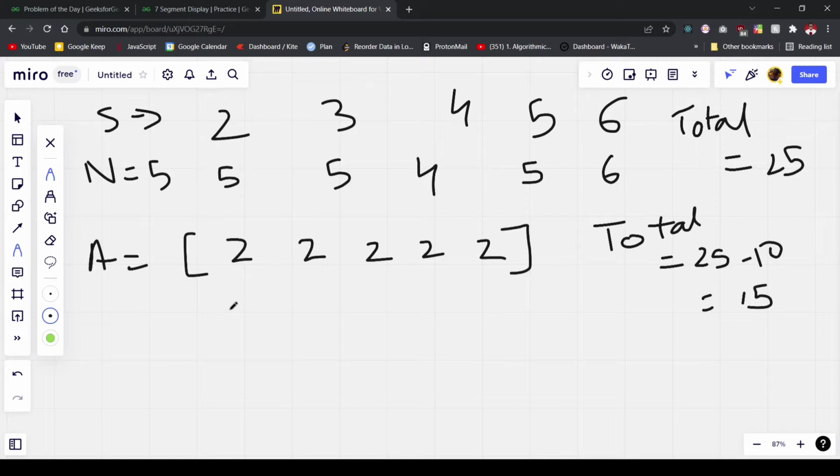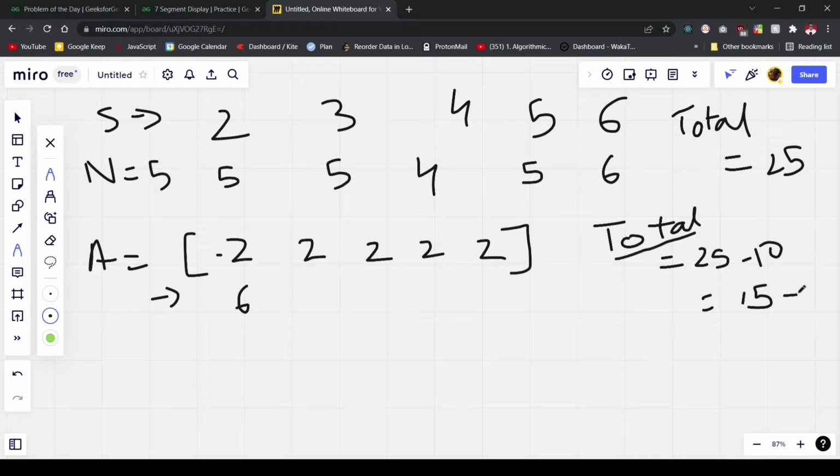After doing this, in order to generate the least possible number, I'll be starting from left to right, and I'll add to all the starting positions the number of segments used to represent zeros. And since 0 is represented by 6 segments, I'll add 6 here. But before doing that, we have to make sure that we remove this 2, and also remove this 2 from the total as well. So in order to do that, I'll simply add 2 over here, and I'll increment it by 6.